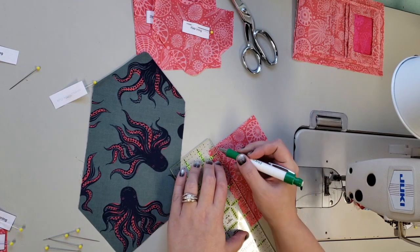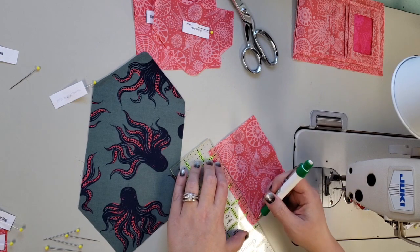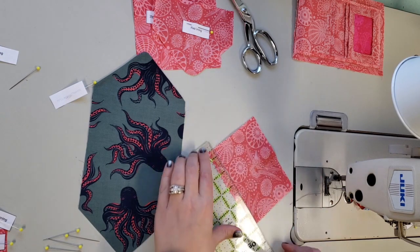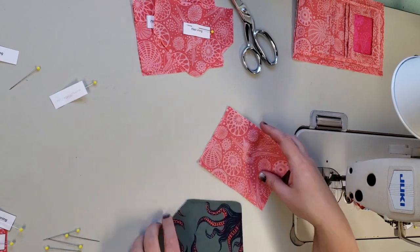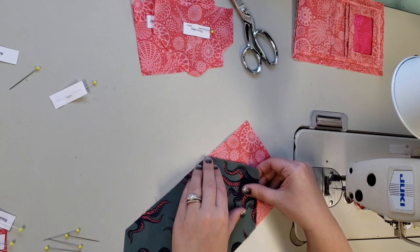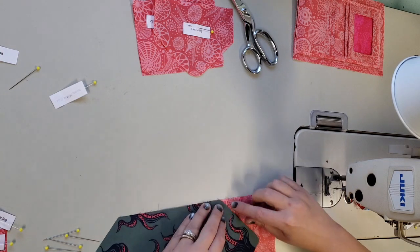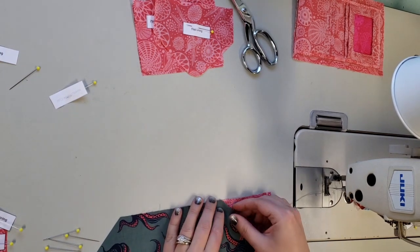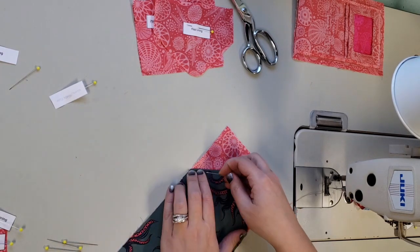And just draw that line all the way across the panel. This line will not be visible, so it doesn't matter what you use to mark it. All right, and then we want to place the exterior main panel on top of the exterior accent panel, matching these corners up with the line that you just drew. And then we are just going to pin that in place.